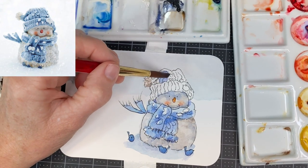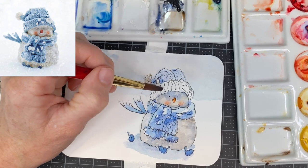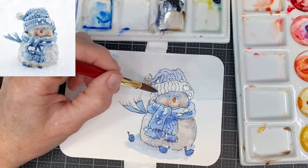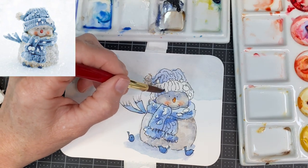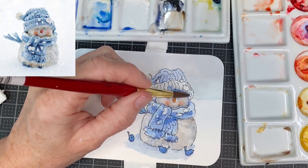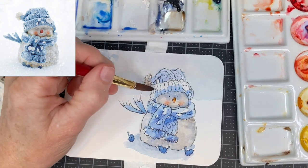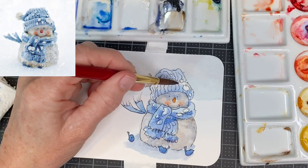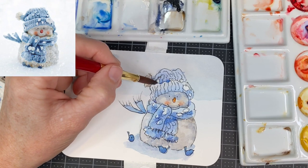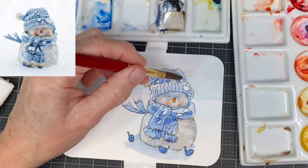So now I'm just working on his hat with the same principles and philosophy as before. Get a little wash in, and then you go back and add your darker or more paint to water ratio colors. And he does have a little bit of a shadow underneath that brim of his hoodie, his little cap there, and that's going to give a three-dimensional feel too. I'm blending it in up top, and then I think I go back and even make it a little darker. Again, where there are crevices and folds and things, that's the best way to do it.